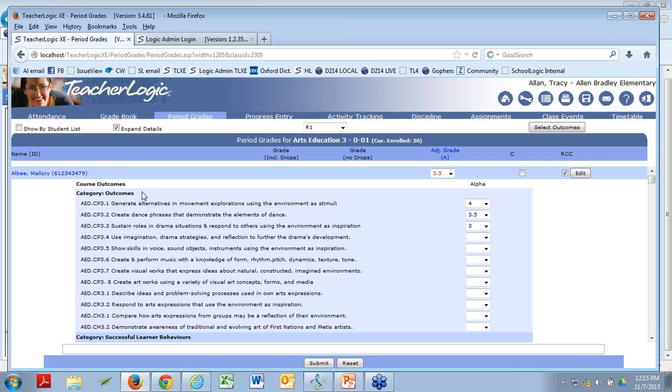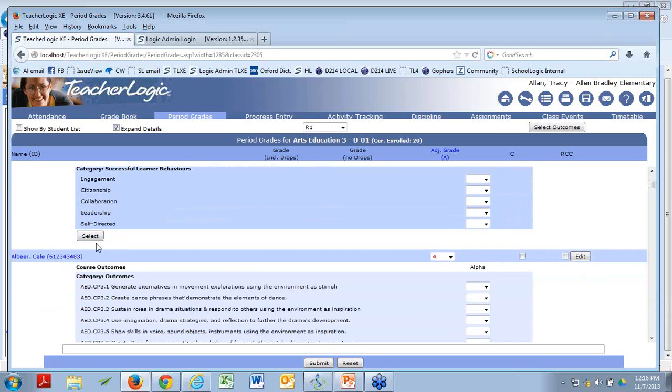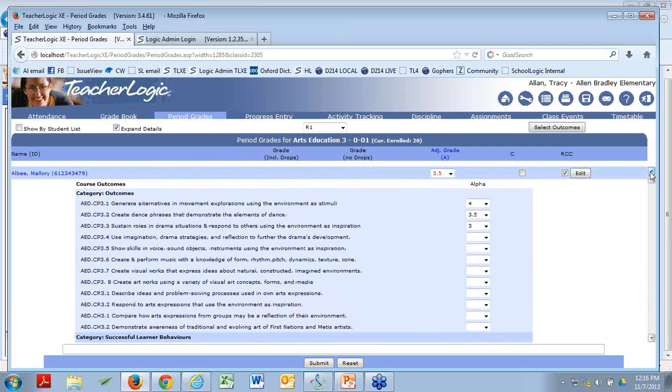Now, a couple of things I want you to notice about grade legends here. First of all, notice that I can enter adjusted grades here. And if I click on this drop-down like I just did, I see a range of scores from 4 at the top to NYM and IE at the bottom. Now, where'd that range come from? Well, you guys know where that range came from. It came from my grade legend. Came from my K to 9 outcome evaluation key. Now, I want you guys to remember that my student Mallory has a 3.5, so that's her overall grade for this class. And my other student here, Kale's got a 4. So keep those in mind as we go through our little display here.